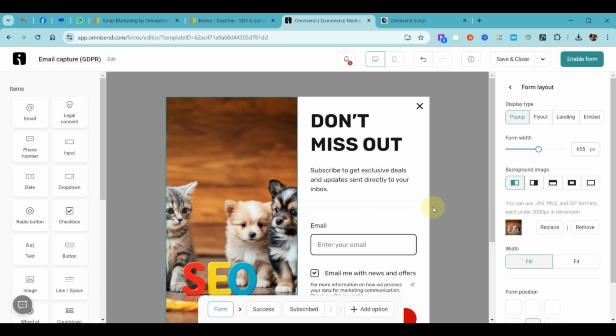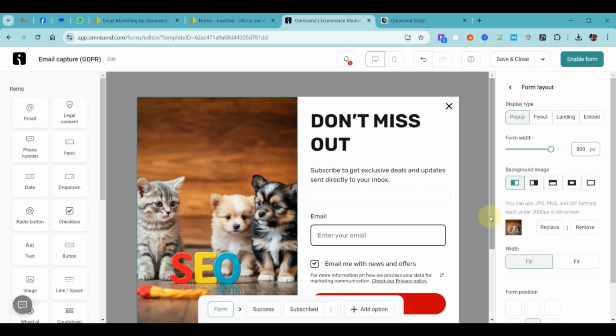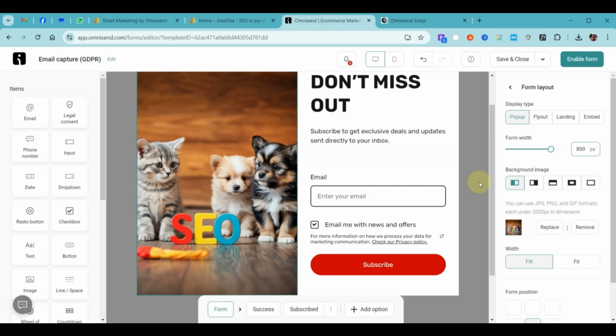And so later on, I might do some testing to see if that works with our A/B testing we're going to talk about later, but I think it's a good direction to go in. And now we want to customize the rest of our form to be exactly what we need it to be. So the first thing I'm going to do is come over here where it says the width of 655, and let's put 800. And there we go. Now they sit in there just nicely. And come on, wouldn't you click on that? Anyway, that's the idea. I think I can get better traffic because people like kittens and puppies.